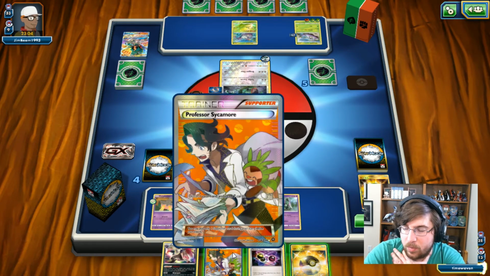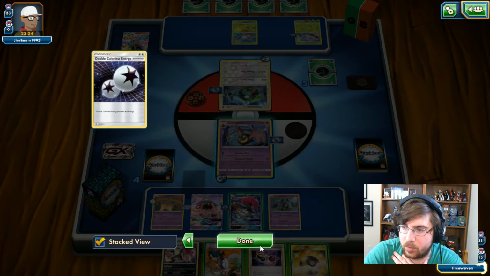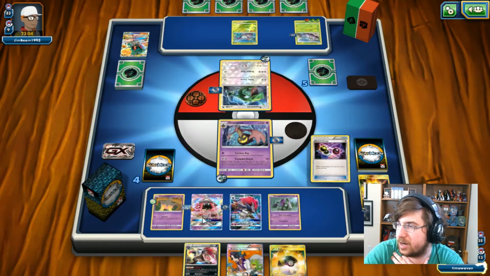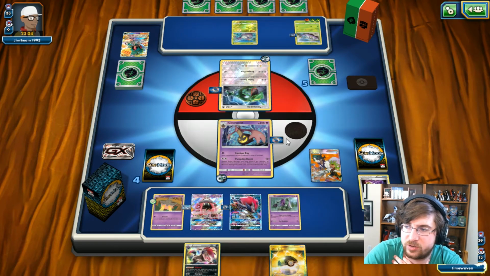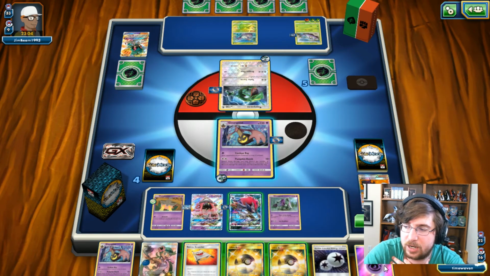I don't think there are any more. I've lost 1 double colorless, and I do plan to Sycamore here, so I might as well special charge. Get that energy back into the deck so I can at least try and get it going for the next turn. We are going to just go for a Sycamore. I can keep my trade for the next turn. And I do get my Psychic Energy, which is really, really helpful here.